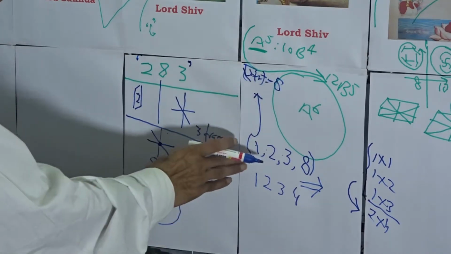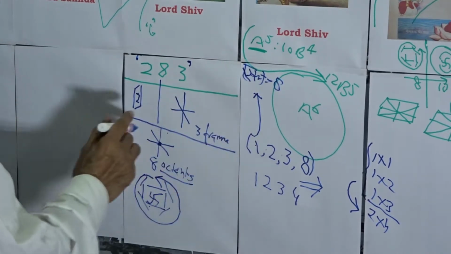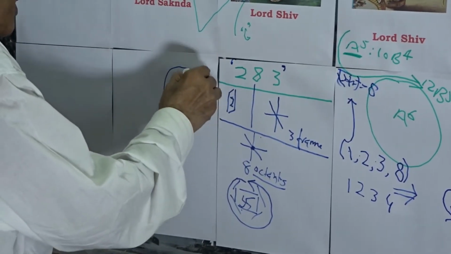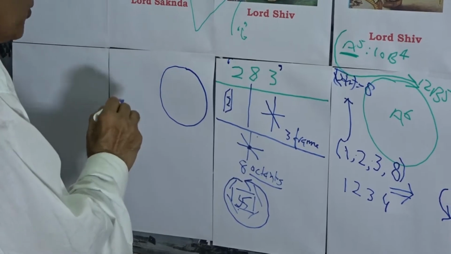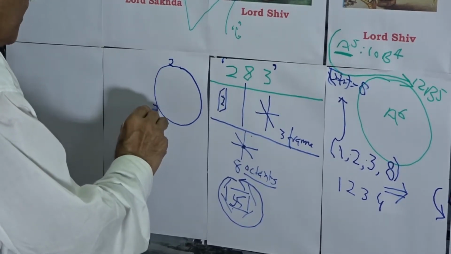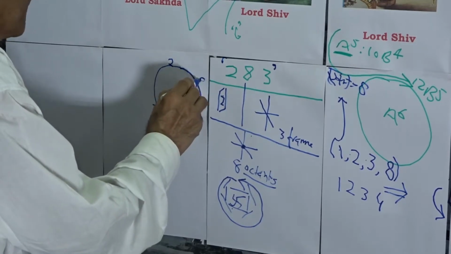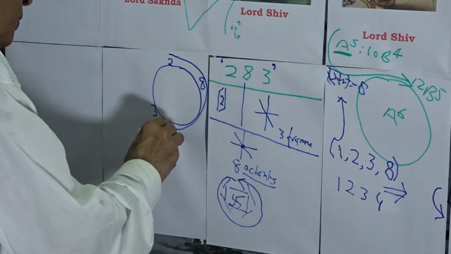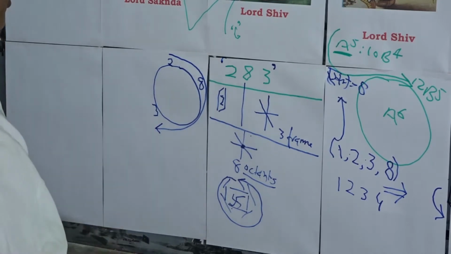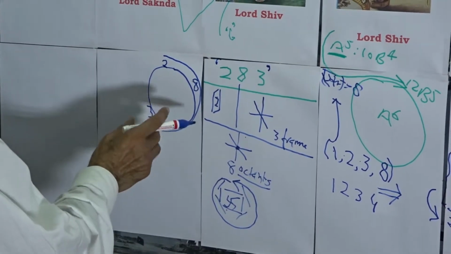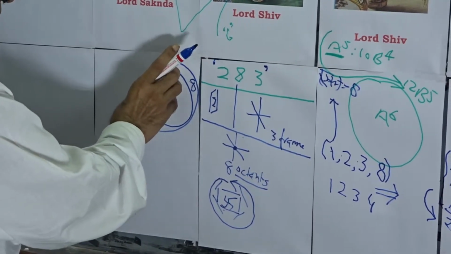Now it is this reach. When we are on a cyclic format, we will be reaching the values 2, 3 and 8. But in the opposite orientation, it will be taking us to 2, 8 and 3. It is this formulation of an opposite orientation. So it is this opposite orientation working.